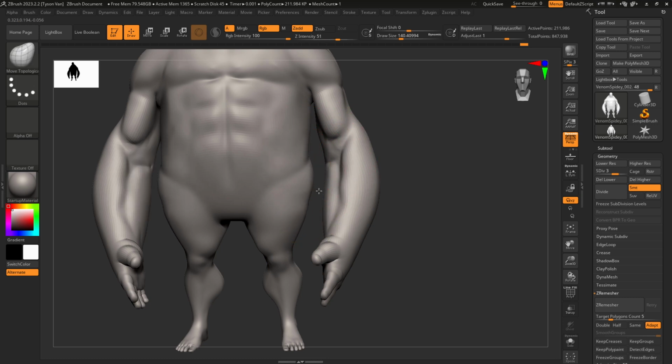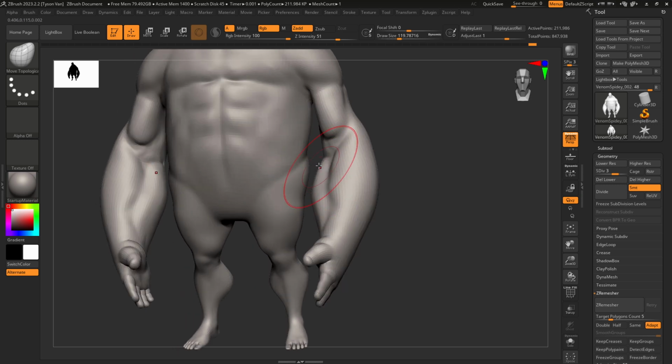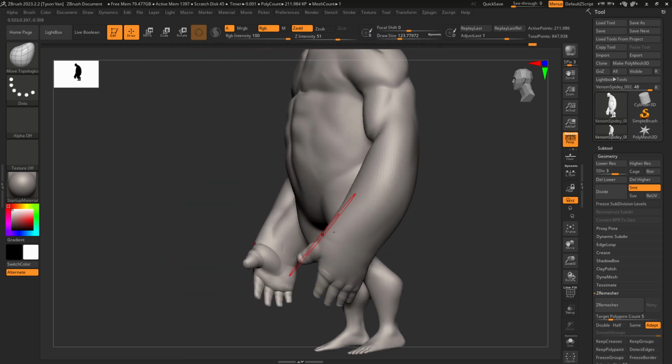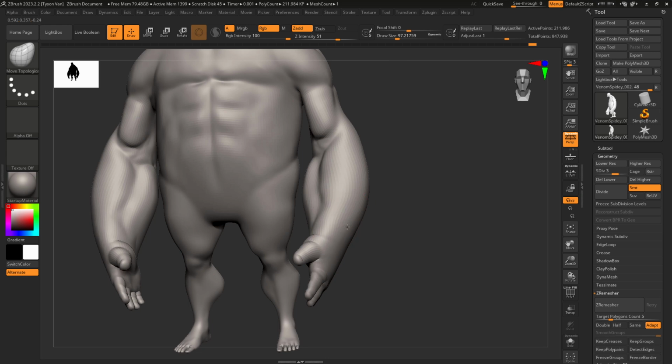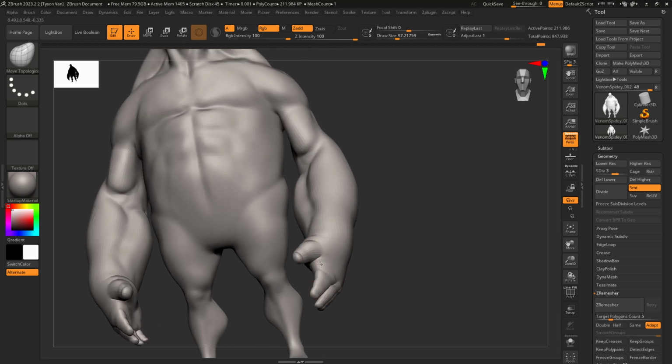So I can come over here and move this. I can come over here and move this, and even though it fits within the outer circle of that red circle, it's not going to move it. So that's a really good brush to use if you're trying to just maintain shapes. It gets a little weird sometimes if you're working on super high poly counts. But just remember too, you can come up here. It's only set to a 50 intensity. So if you want more intensity, you can just crank that. Okay.